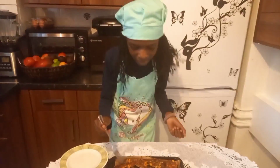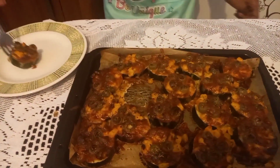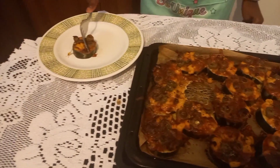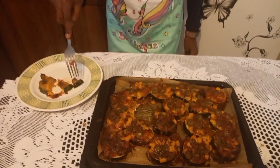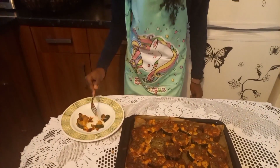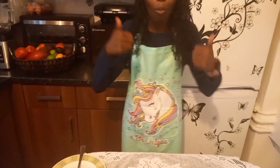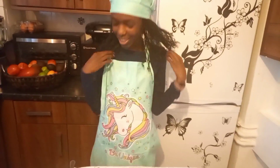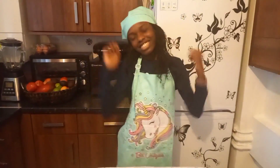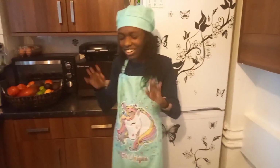Wow, they are back and they smell so good. Now let's try one. I'm gonna pick this one. Be careful because they are really hot. Wow, do you see the inside? I only want a little piece, so let me get this one. So nice. If you like this recipe, it was really good, so I recommend you try it. But be careful when you eat it really hot, so make sure you cool it down.